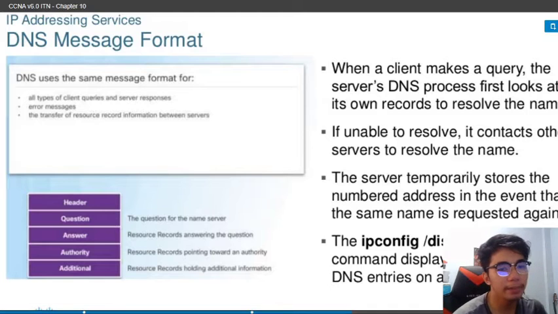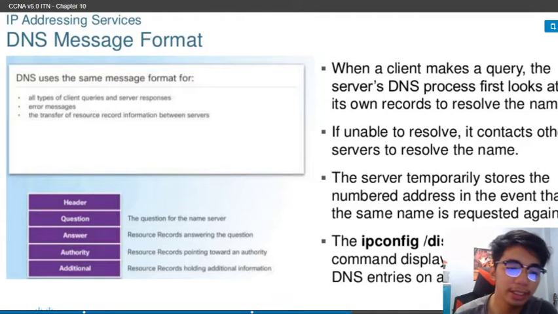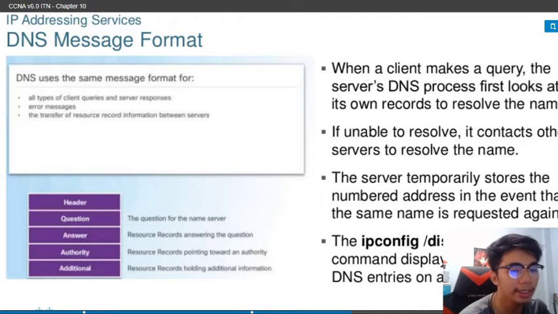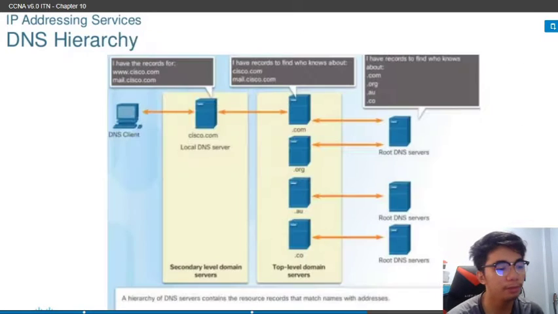When a client makes a query, the DNS server process first looks at its own records to resolve the name. If unable to resolve it, it contacts other servers to resolve the name. The server temporarily stores the numeric address in the event that the same name is requested again. The ipconfig /displaydns command displays all the cached DNS entries on a Windows PC. Then the DNS hierarchy.